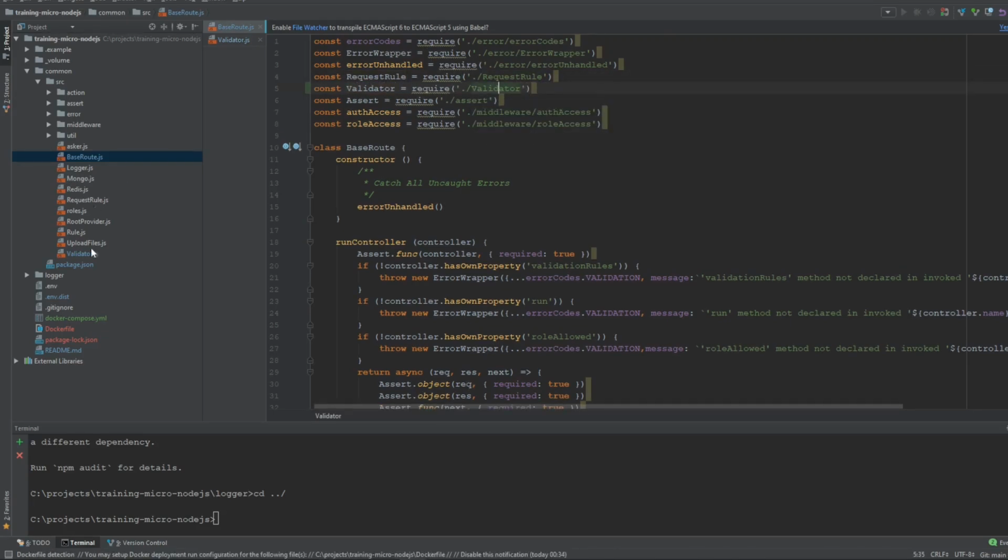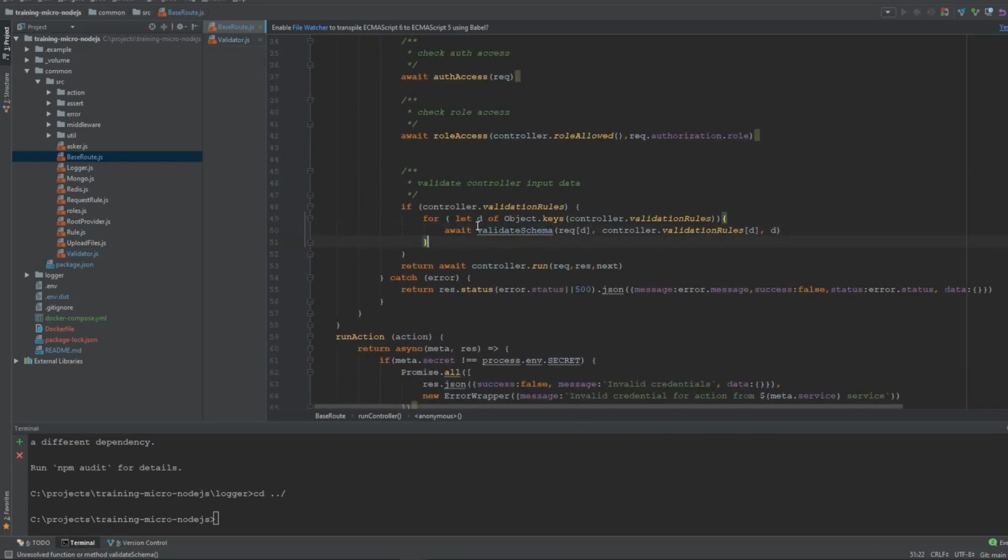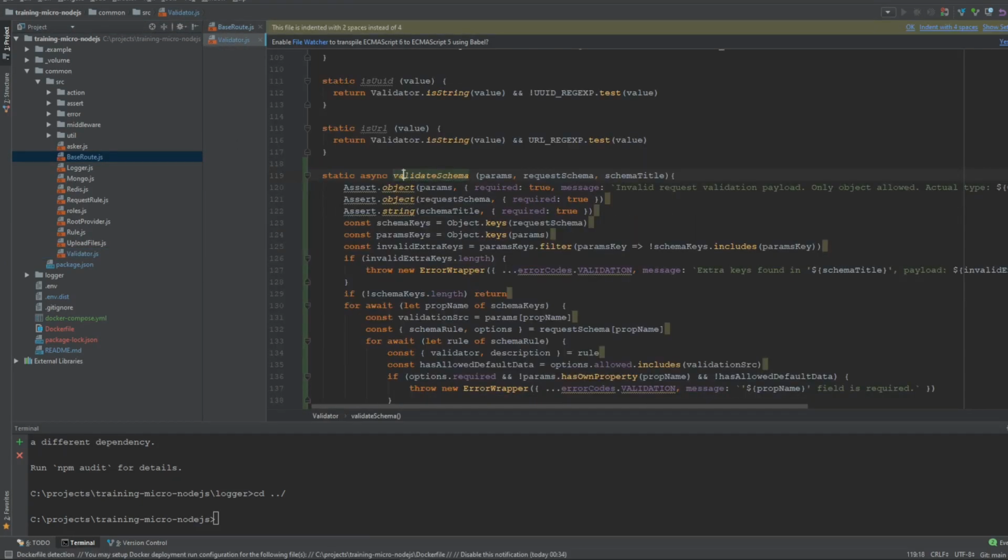Let's not forget to add the modules that are necessary for schema validation to work: asserts, error codes, error wrapper.